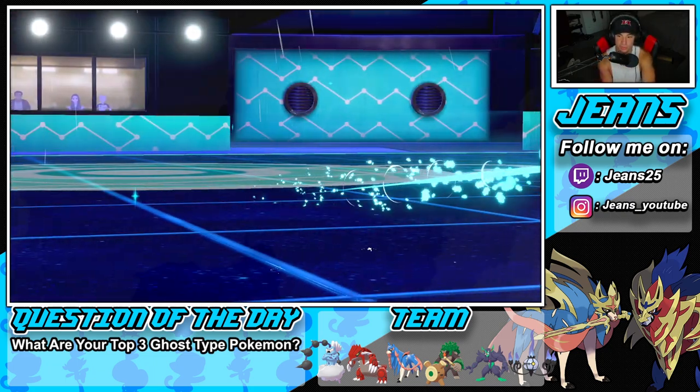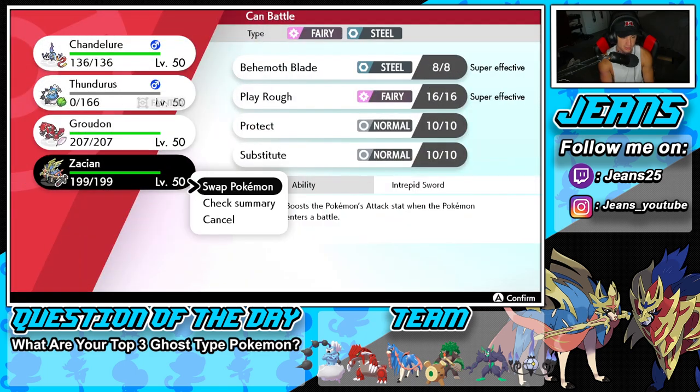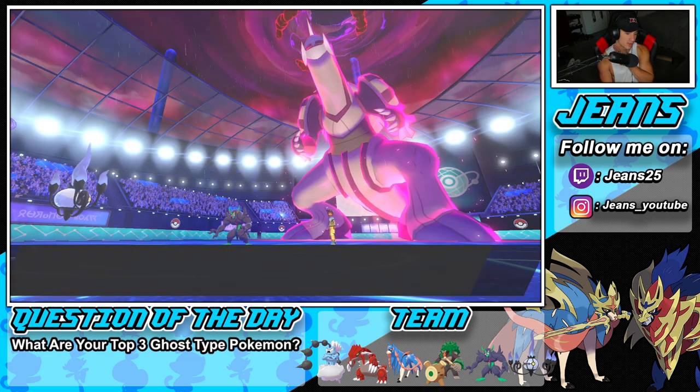That one definitely hurts the soul. Okay, what do we do from here? Zacian could come out here. I kind of want to roll into him. We can get some work done with Zacian. I'm with it. We will save our Groudon.